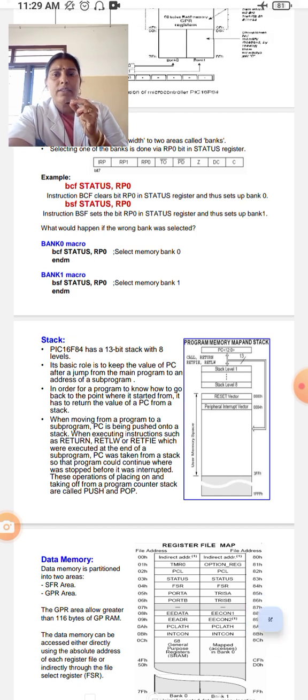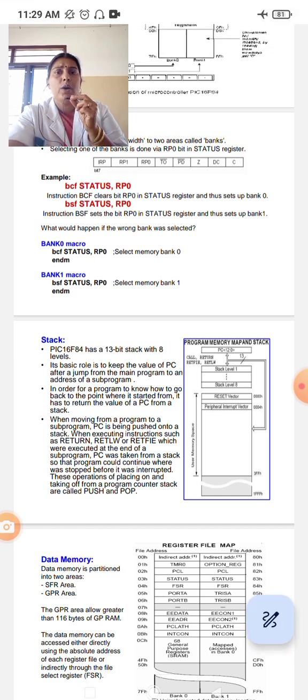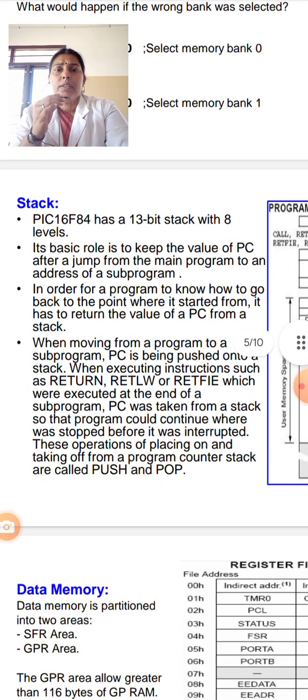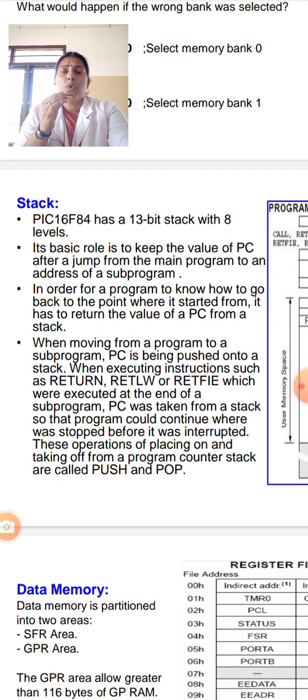how to get back, and how the program is being counted and executed, when it goes to the address of a subprogram, it has to return the value of the program counter from the stack. When moving from a program to a subprogram, the program counter is pushed onto the stack.